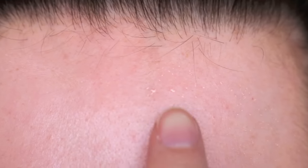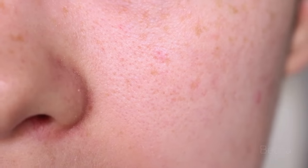I don't know if you guys can see these chunks of product from the Hourglass and the BECCA primer mixing together. I hope you guys can notice the difference in the sheen between each side. The Hourglass feels more powdery and the BECCA feels more hydrating. My skin feels more plump.